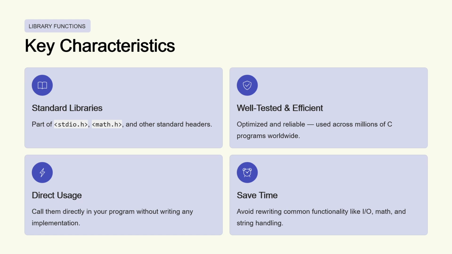The third one is well tested and efficient. These functions are well tested and efficient since they are used worldwide. They are optimized for performance and reliability. Finally, saves time. They help save development time because programmers do not need to rewrite common functions like printing output, reading input, or performing calculations.